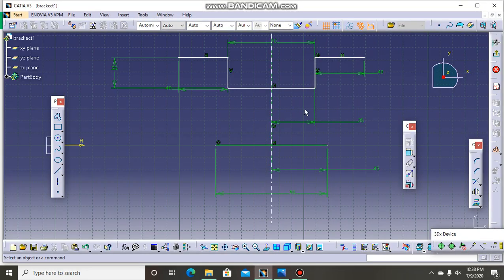So let me give the constraint of 10. The same, you can give mirror, and the same 10 will be coming.